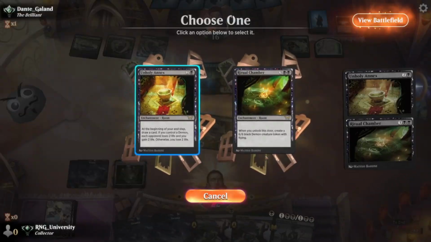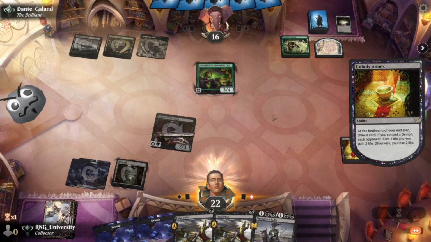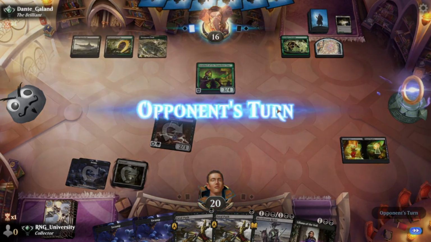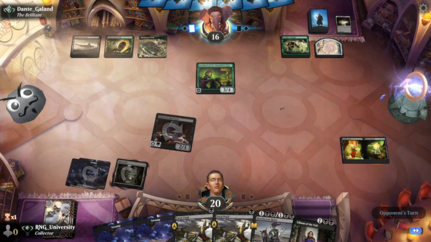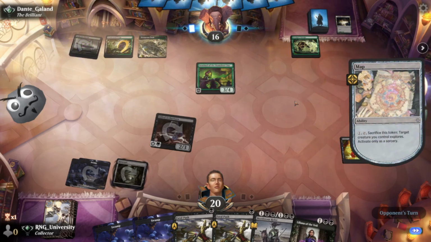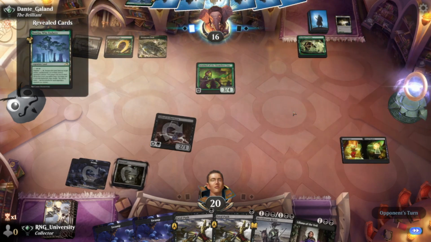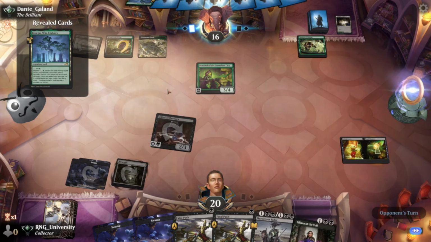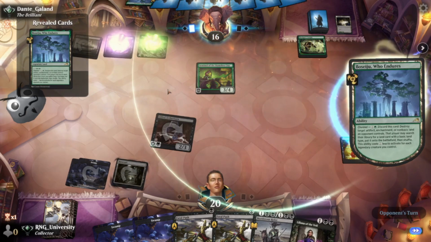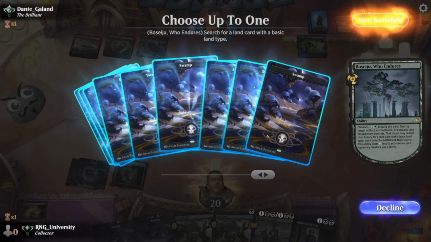Alright. Get an Unholy Annex now. I can take the damage on the Sentinel. More importantly, I want to get my Graveyard Trespasser down. He wants to map? Oh, jeez. What a top deck. Dude. That level of top deck is so insane.